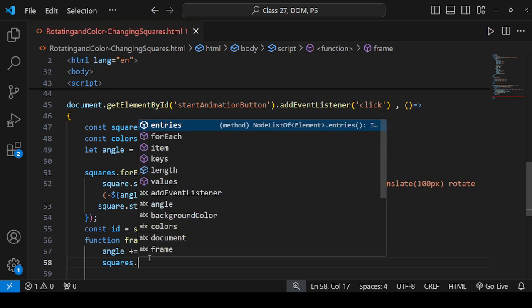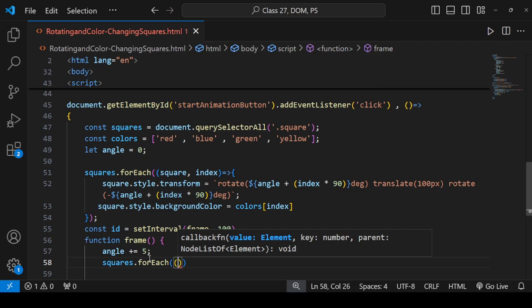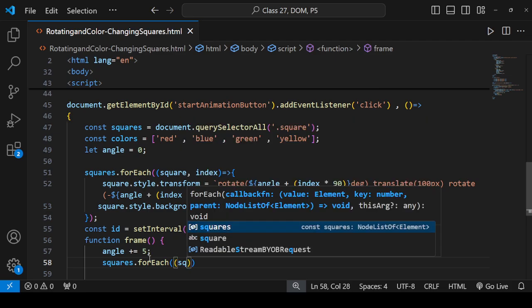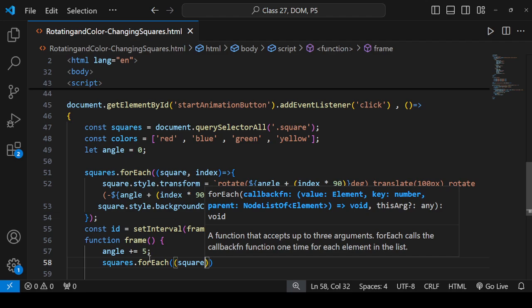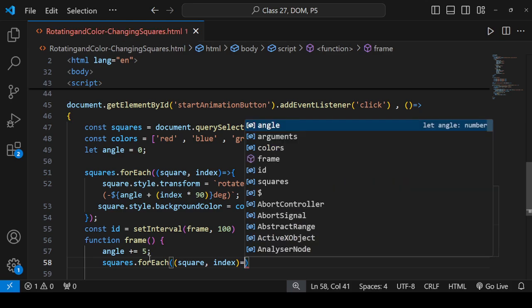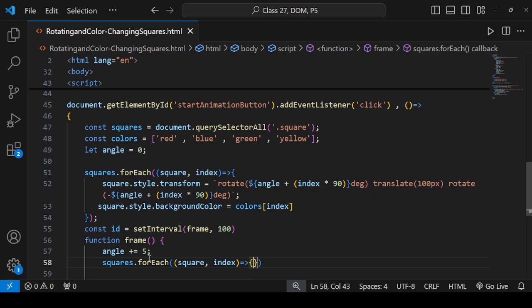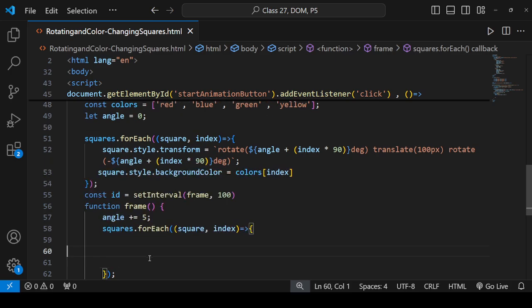Squares dot forEach loop we will use again here, and I will give parameters square and index. Then I will create my arrow function and start it. The thing which I cut by mistake, I will paste it here.